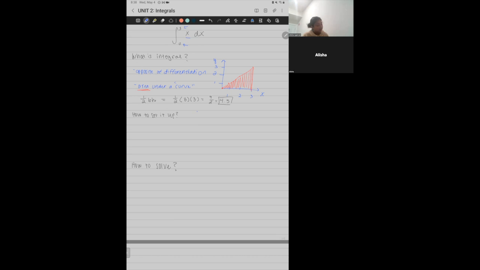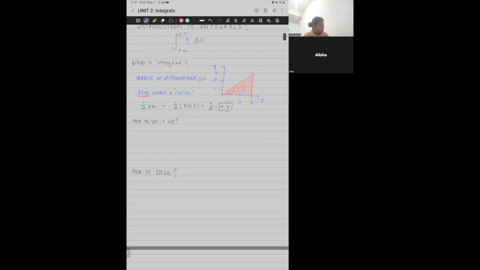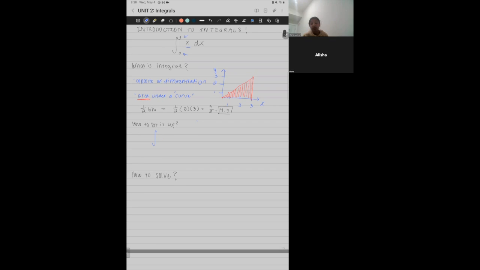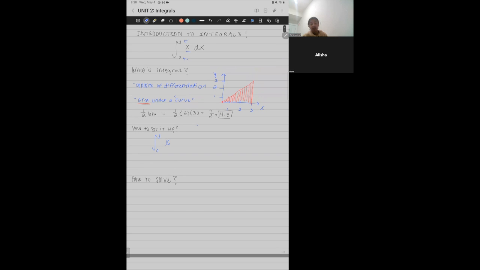So how to set this up? We have this weird squiggly line initially that indicates that we're going to be taking the integral of something. Then when it has definite bounds, we would just set them for the lower bound at the bottom here and the upper bound at the top there. Then we put the function that we're integrating to the right of it, essentially inside of the integral. And then we have this extra tag at the end here, dx, or d times whatever other variable we're integrating with respect of. And that's just telling you which variable we're interested in integrating with respect to.